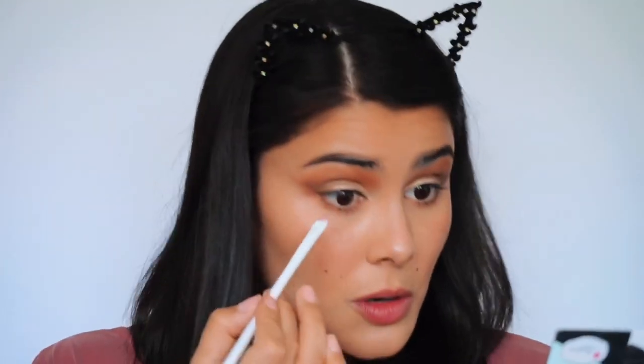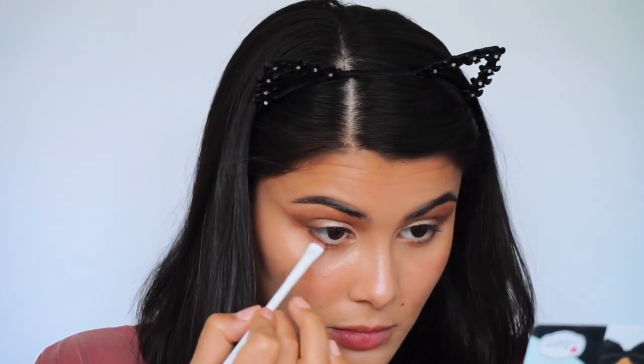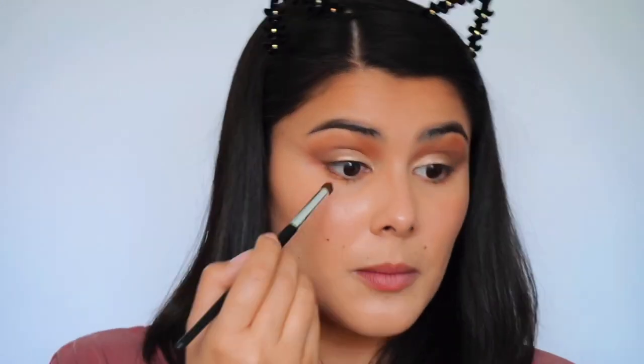Okay, now we're going to go in on the lower lash line with that dark brown color. Put a little bit on this brush, and just on the outer portion of the eye because we're gonna blend it in. I'm gonna take this guy and blend it out.